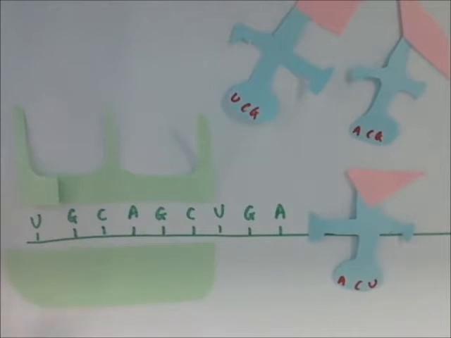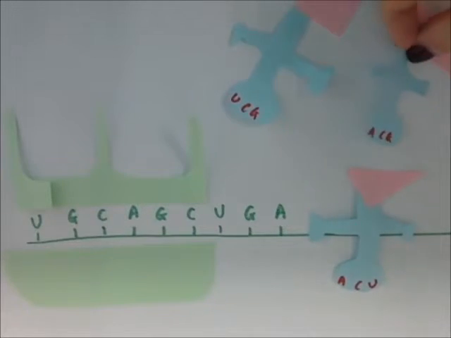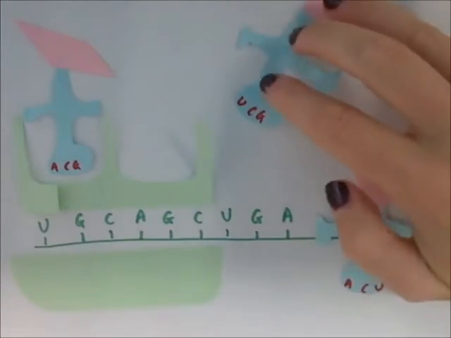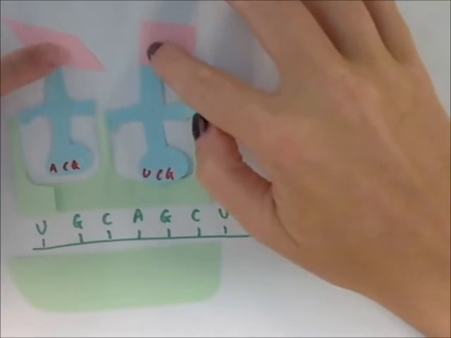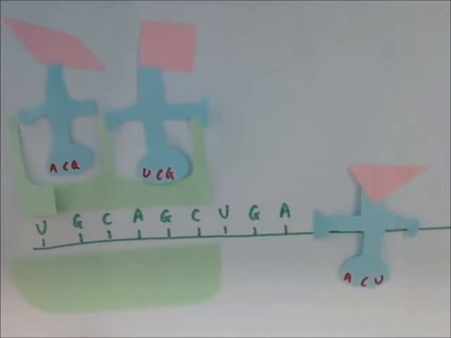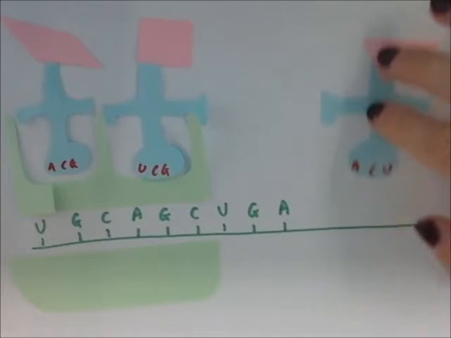So, we now have the ribosome sat on the mRNA, and each cleft is exposed to a codon, 3 RNA codes. The tRNA with a complementary anticodon will come and sit in the cleft. So there's the first tRNA, and there's the second tRNA. What that does is it brings the 2 amino acids close enough together for a strong peptide bond to be formed between the pair of them.